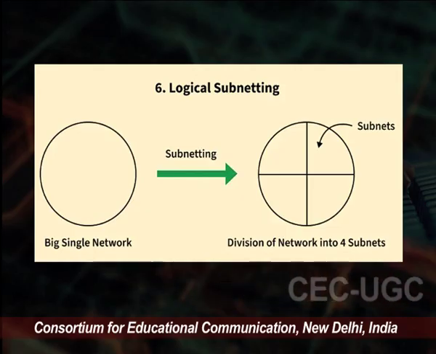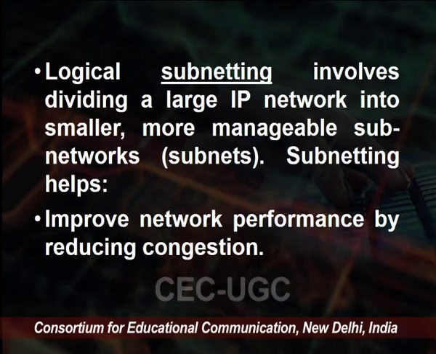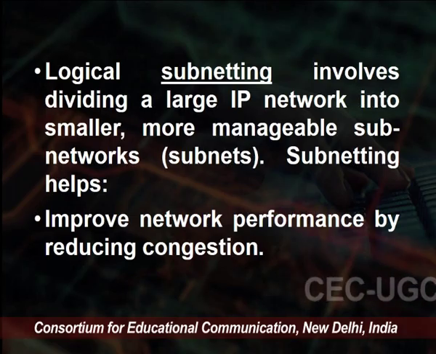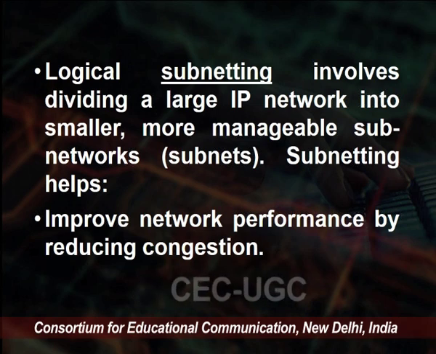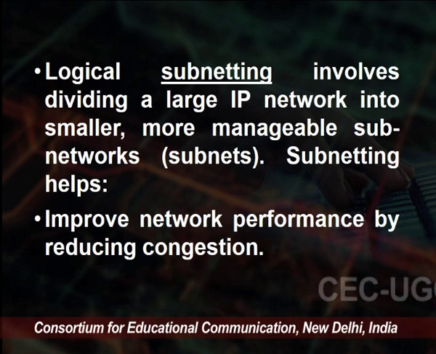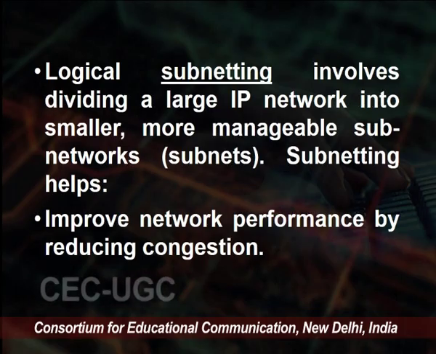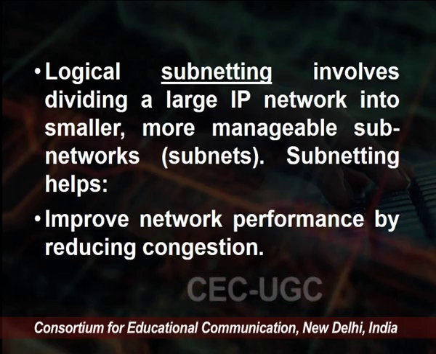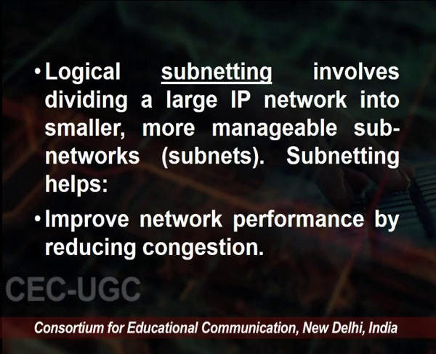So, logical subnetting is also a functionality of your network layer. It involves dividing a large IP network into smaller, in the sense more manageable, subnetworks, and this subnetting is going to help in improving the network performance by reducing the congestion. Obviously, the congestion is reduced because now you have divided the whole network into 4 parts, or some logical parts, and then your data can flow through.